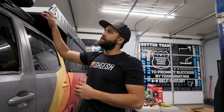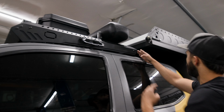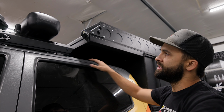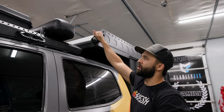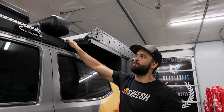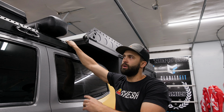Another aspect about this rack that's different for our Tacoma, this is a short length rack. All the racks are going to come at full length, so we're cutting off an additional 18 inches here. They were willing to make this shorter rack for us so that it accompanied our Harker camper. The Zulu rack is not this short. It typically is a full length rack, and then they'll probably offer shorter lengths like this one in the future if they're not already up on the website.